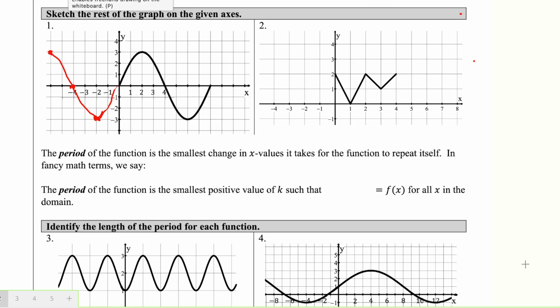You should have that. I want you to go ahead and try number 2. We have this zigzag thing here. It starts here, goes down, goes up, goes to 3, and then goes to 4 here. Its highest is constantly at 2, and its lowest is the x-axis at 1. So create another one here and try doing one backwards as well. Go ahead and do that.